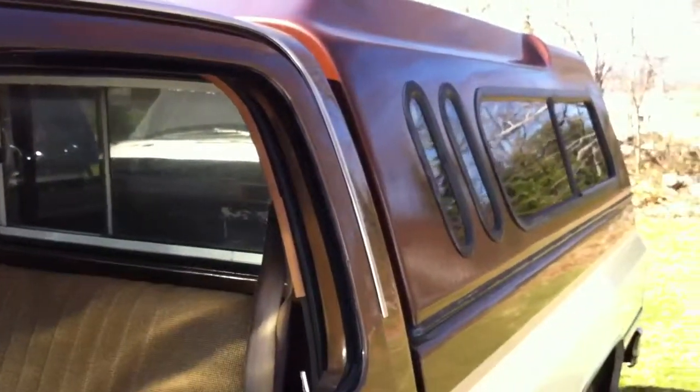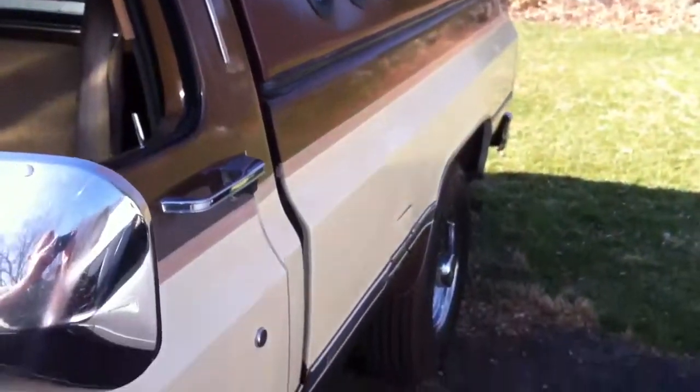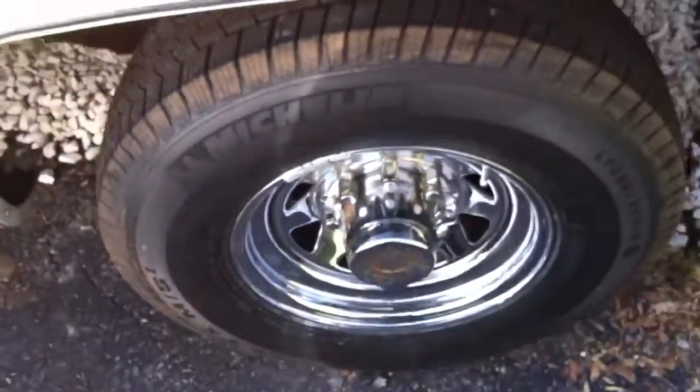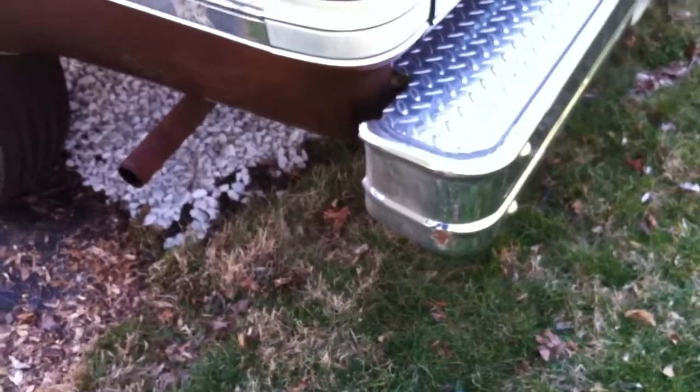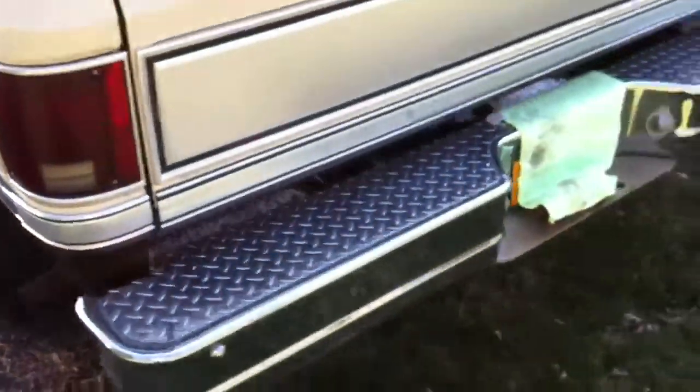I apologize — I don't know if this is going to come out good because it's such a bright day and I'm using my iPhone. The truck came from Southern California. I bought it off someone in my area. So aside from some of the obvious tailpipe rust and a little bit of rust on the chrome here and there where it got rubbed up and scraped against, the underside is virtually spotless.